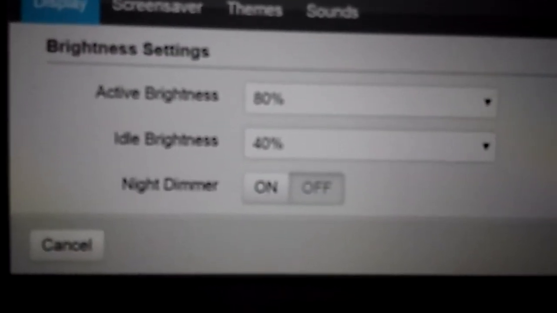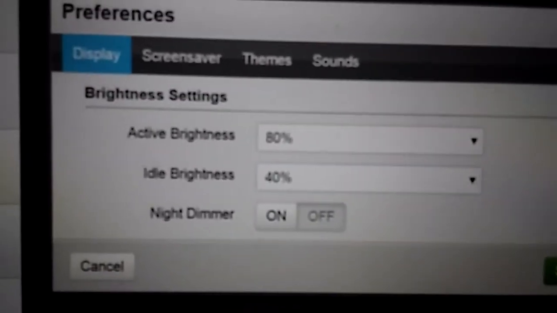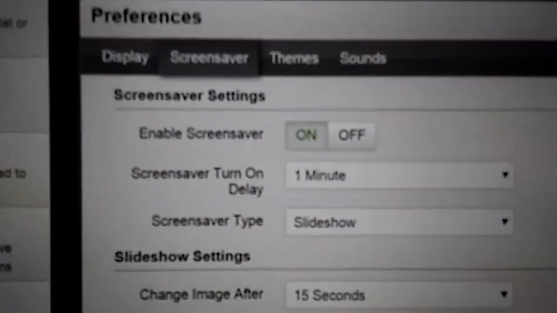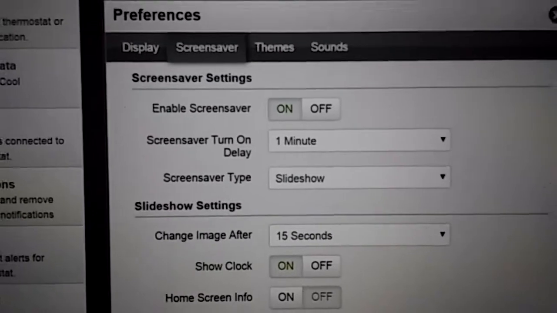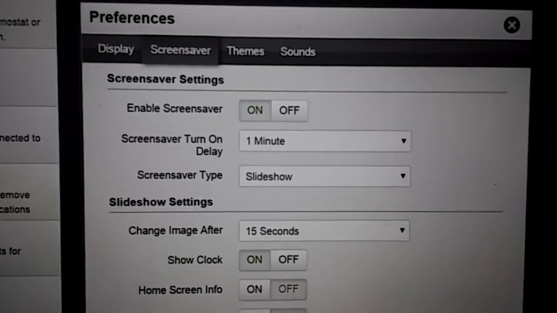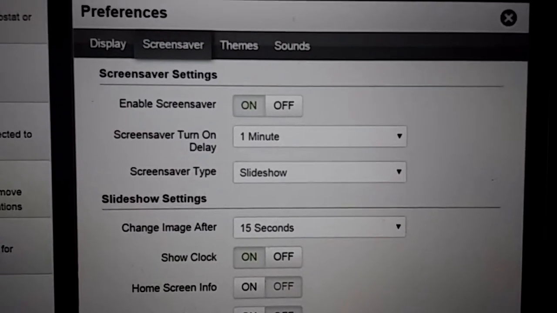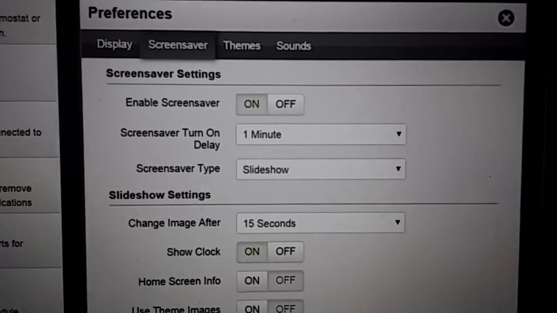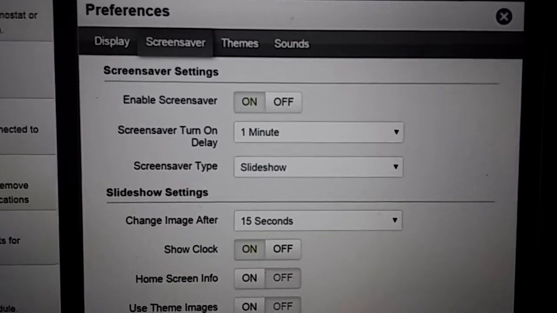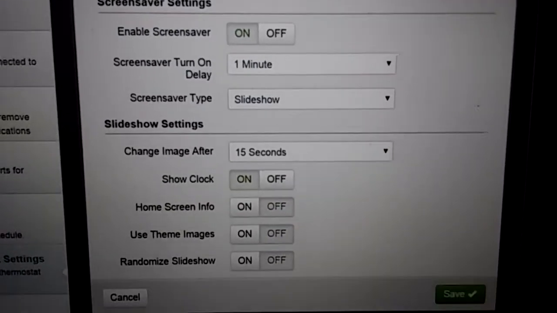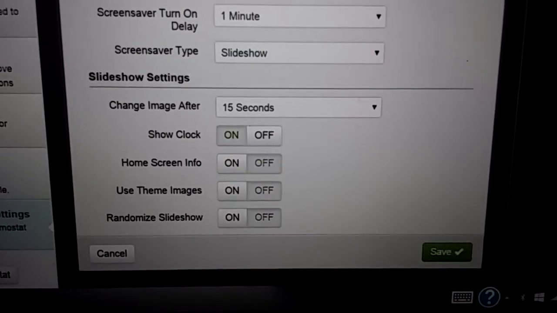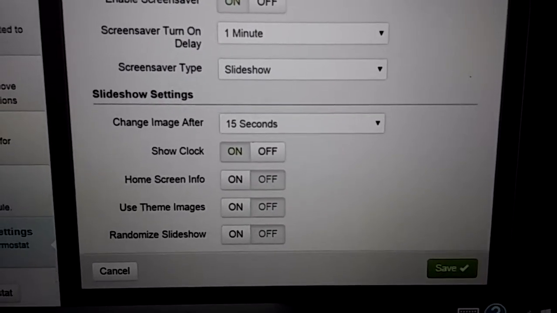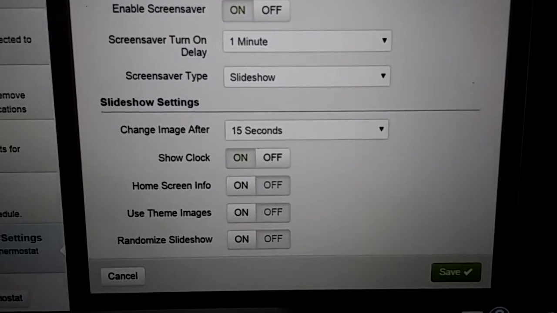Okay, for our preferences, this is where we get into some really neat stuff. We can change the brightness of our screen. We can turn a dimmer on. Also, screensaver, which is very, very neat. You want to take a plain old thermostat and turn it around, folks? Well, with this, you take an SD card, stick it in the side of it. You can upload pictures, and you can also change all your settings right here and save it onto a card.